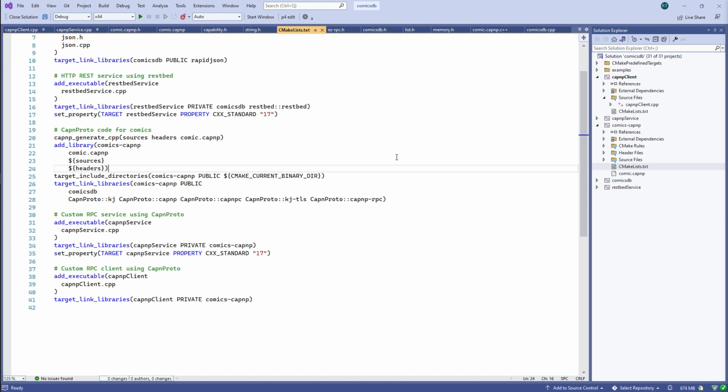Again, the only drawback I see with this library is that it could use better documentation and it could use more examples. When I went hunting around for examples, it seemed that all the ones out there on blogs and whatnot were talking about the Python API. So that wasn't useful to me as a C++ programmer. I could try to transliterate between the API surface of what it looks like in Python versus what it looks like in C++. But in general, I find that Python and C++ are so different in terms of the way they manage memory and the way these little blobs of bytes are copied around that I don't find that useful. So I just stick with C++.